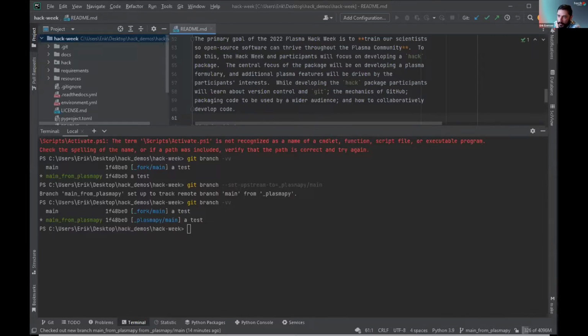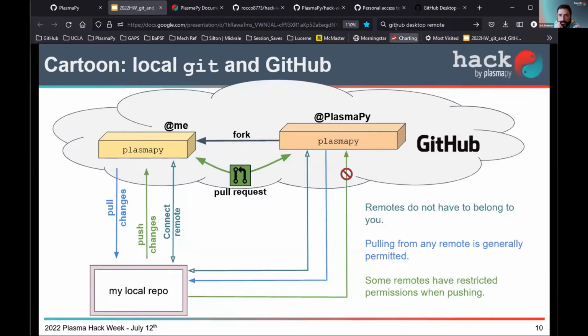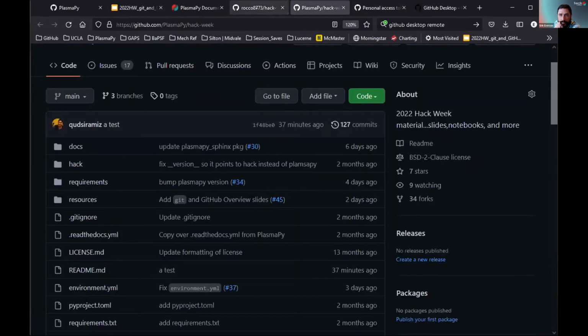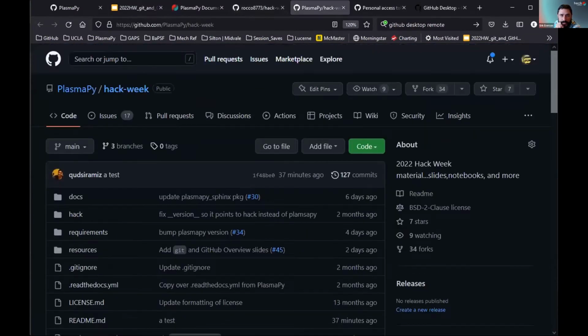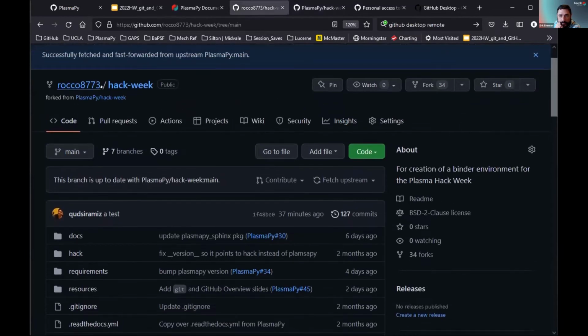When we get back from the break, Nick will show how to do that using the command line. The other option is you just don't do that, and you make sure that you routinely do the step of fetch upstream if you're in your own fork.